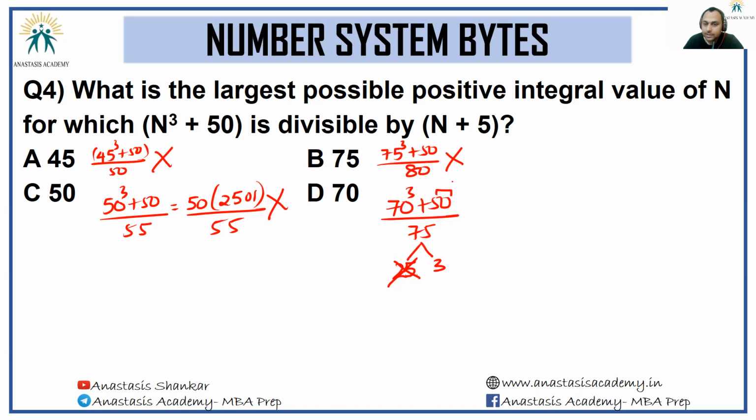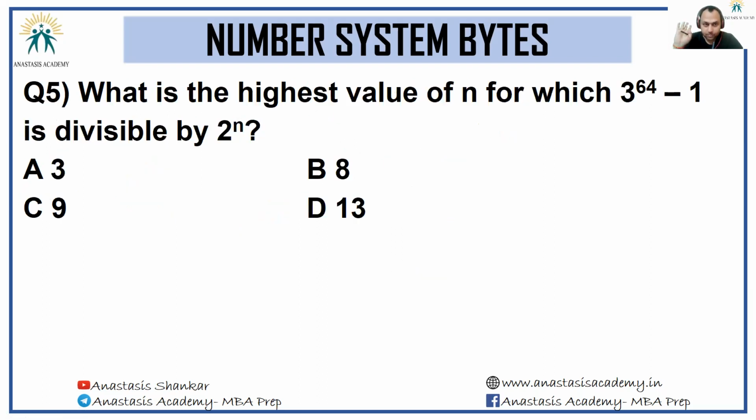This number here is 3n plus 2. And 70 is 3n plus 1, raised to any power, it will remain 3n plus 1. So altogether, it will necessarily be a multiple of 3. And by a process of elimination, by simple visual aid, you can reach the answer D, 70.